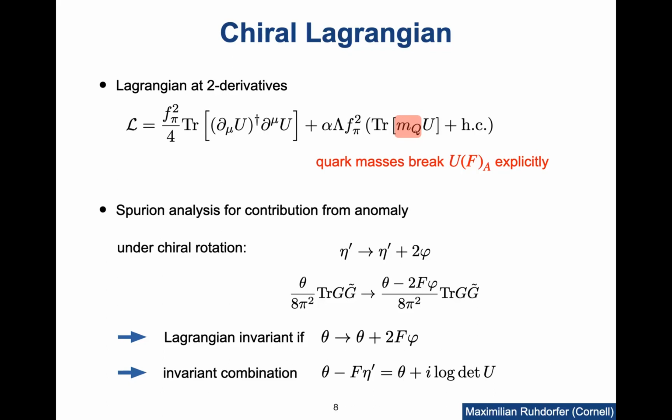This is just, in principle, from spurion analysis. In this way, you can more or less construct couplings of eta prime. It's just that you could also write other things. If you don't have the control offered by large N, this is not the only thing you can write, but it's an uncontrolled approximation at small N. Okay, yeah. So if you have this combination, then in principle you could add any function of that to the chiral Lagrangian, and it would be consistent with all of your symmetries.